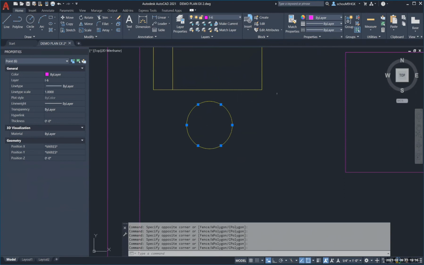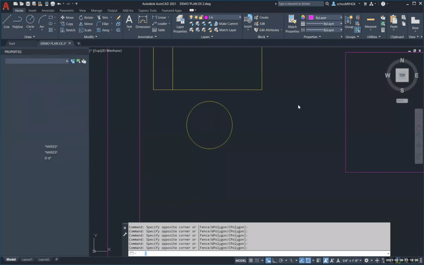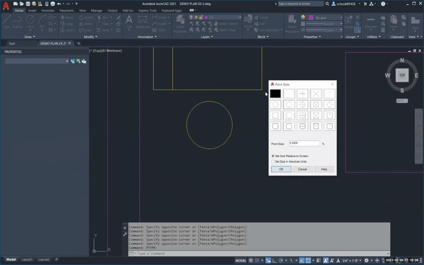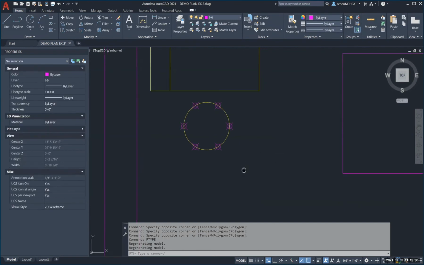If you want those points to show up differently, you can do point type, p type. This point style will show up. Right now it's a dot. You can change to this and hit OK. So it shows up.